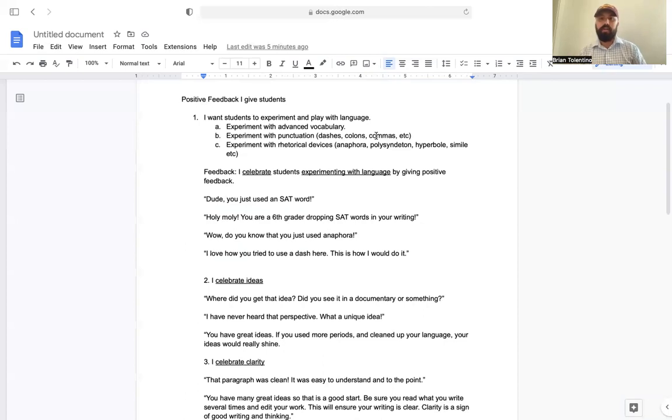Hey, I really like the way you integrated the word loquacious into this prompt. However, I wouldn't have used it exactly like this, but it's really good that you're dropping SAT words like this. We're going to straighten this out, and over time, you're going to be an expert in this. So I keep feedback positive and I celebrate a lot.